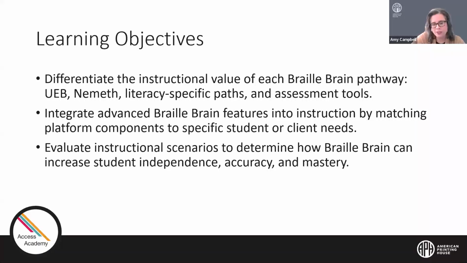You also will be able to integrate advanced Braille Brain features into instruction by matching platform components to specific student or even client needs. And lastly, you'll be able to evaluate instructional scenarios to determine how Braille Brain can increase student independence, accuracy, and mastery.